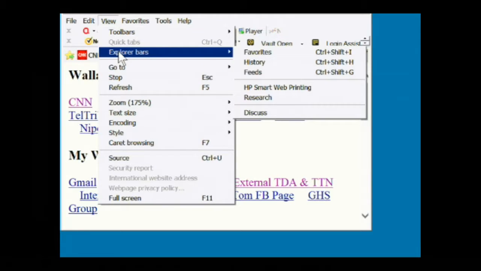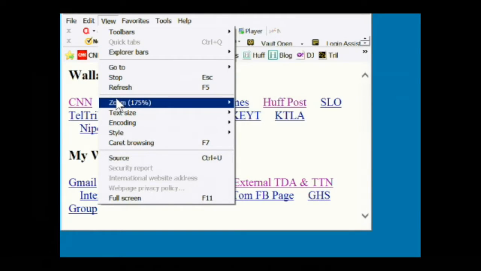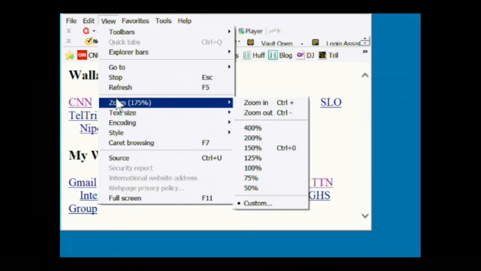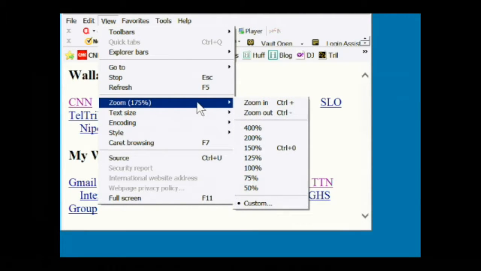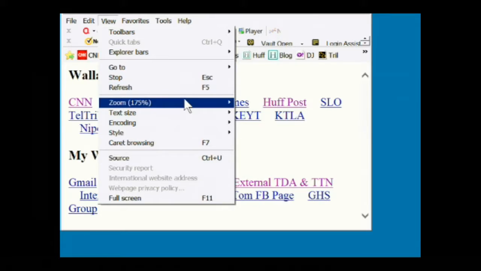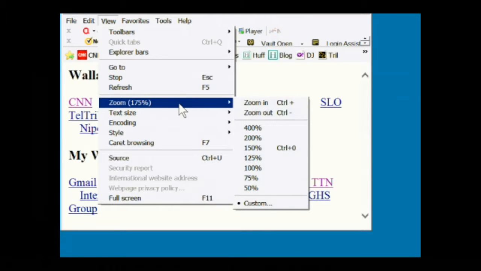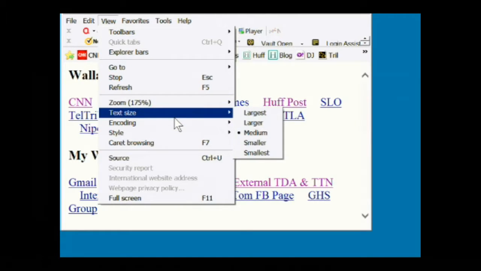So let's go down the menu some more and see if there's anything else. The zoom again, well, maybe not again. The zoom changes the text size. It's another way to change the text size. It shows you those two commands that I mentioned, the Control plus and Control minus for zoom in and zoom out. That's the easiest way to change the text size. I never use any of those other features. And there's another way to change text size. Again, I use Control plus and minus. Much easier to do.